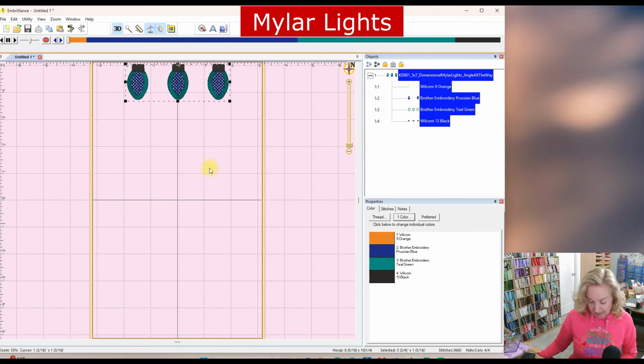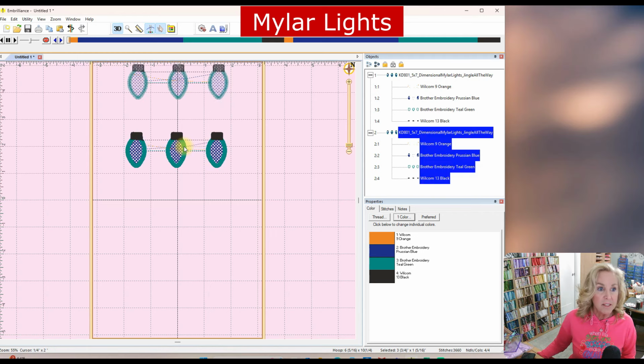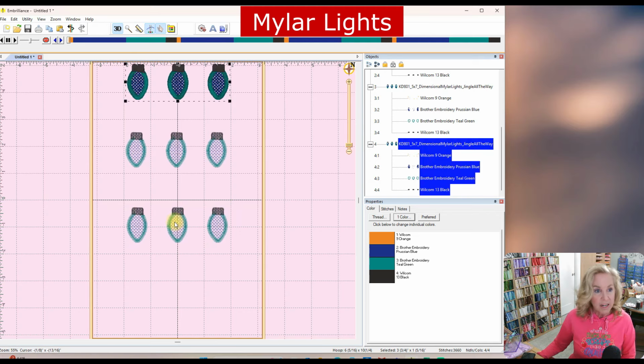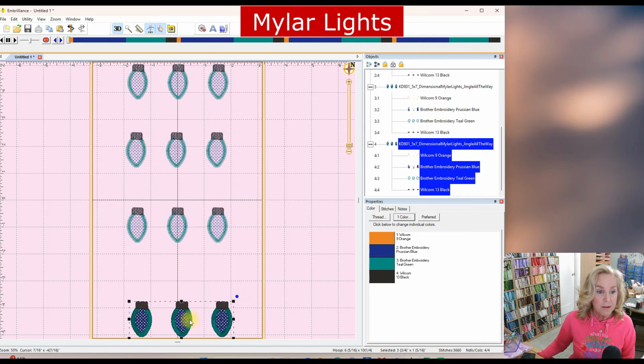Now I can just easily hit Control C to copy all of that, and then Control V like victory to paste a second one. It goes on top of that first one, and then I'm just going to drag it down to wherever feels comfortable. All right, and then Control V like victory again for a third one, and I'm going to drag that down here. All right, and then Control V like victory for a fourth one. Bring that one all the way to the bottom.